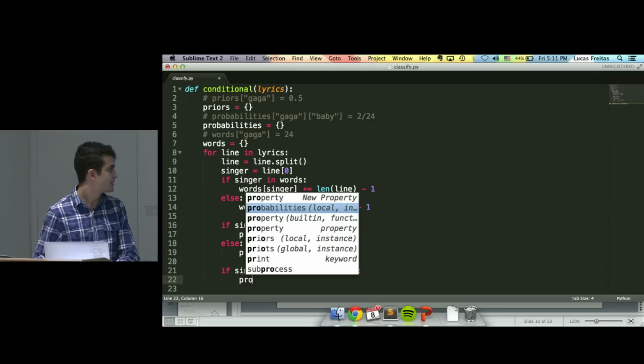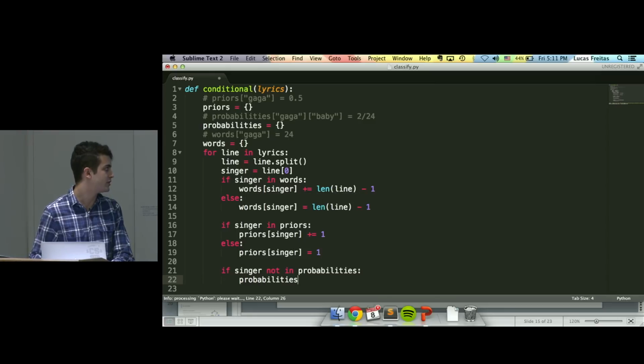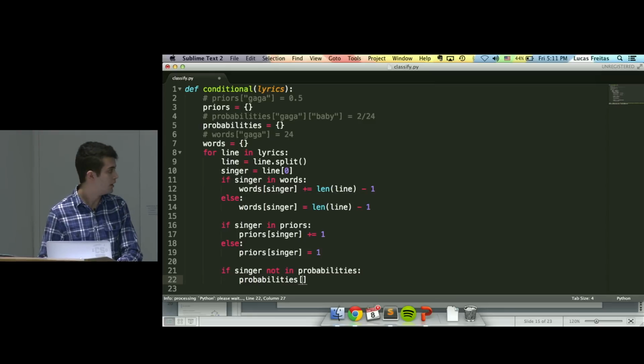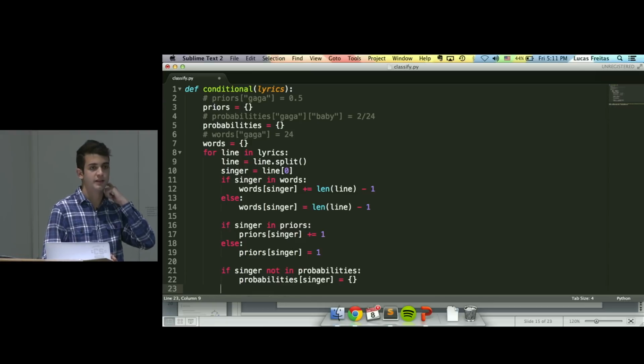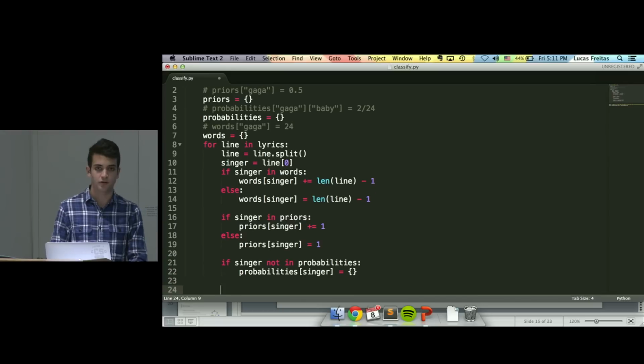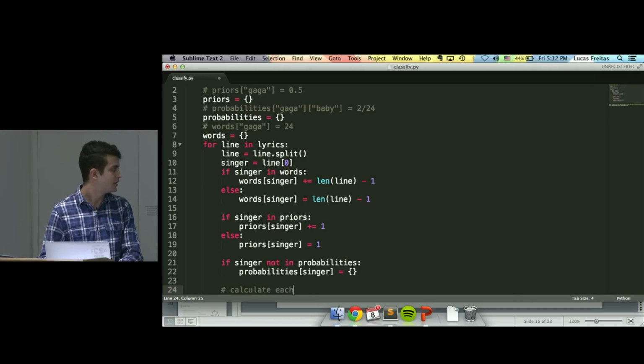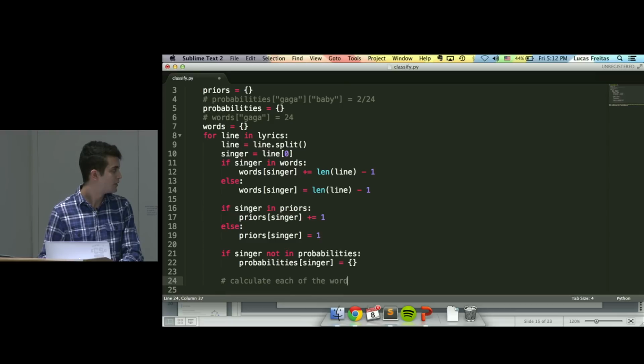In this case, not even an array, sorry, it's a dictionary. So the probabilities of singer is going to be an open dictionary. So I'm just initializing a dictionary for it.